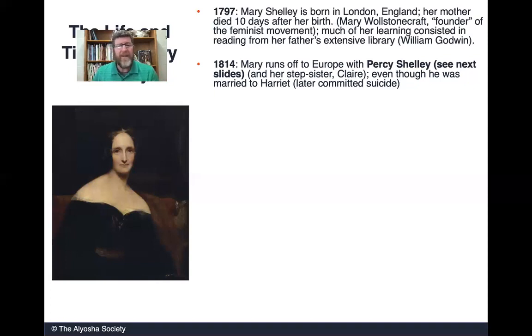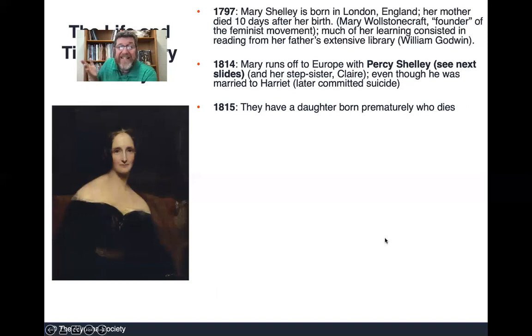Yeah. William Godwin, her father, was crushed by this. He was angry about it. There was tremendous tension between them, which some literary critics believe shows up in certain elements of Frankenstein. More on that to come. So she's 17 years old. The next year, now remember, they're not married. They're going to get married, but they're not married yet. 1815, they have a daughter who dies. She's born prematurely.